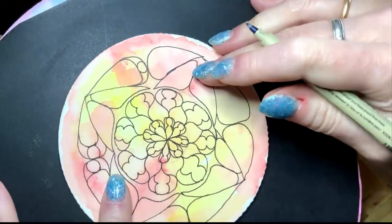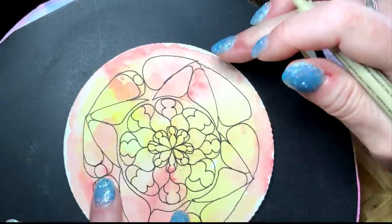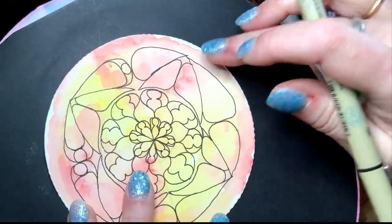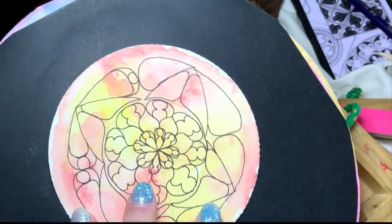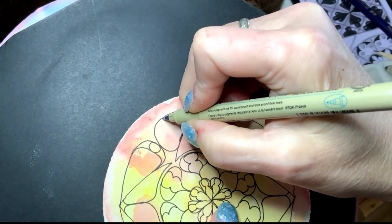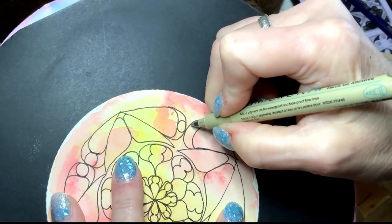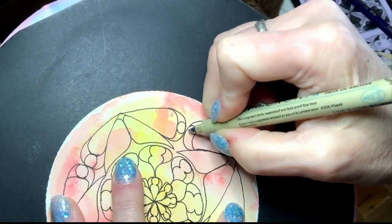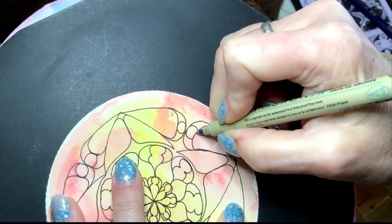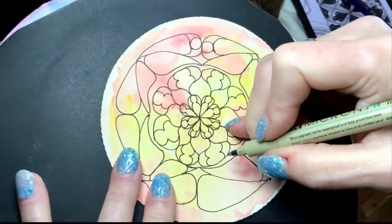Okay. So I have some opportunities here that I can repeat. And I can do that on these outer ones. And on these... Let's do that on all the outer ones. That one was big. Nothing wrong with that. Go big or go home.